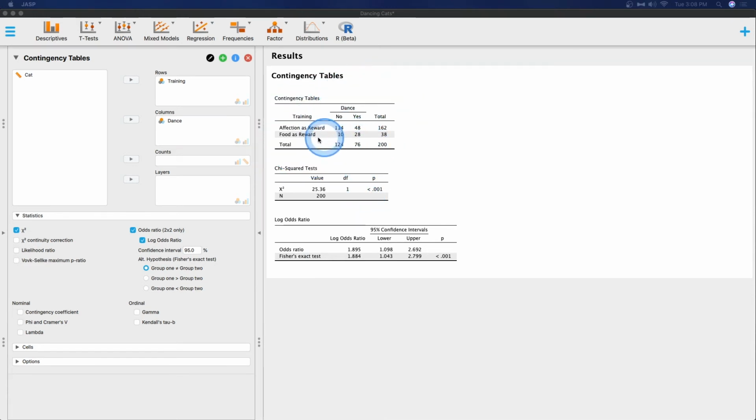And I think you can see the difference here. Food as reward, when food is reward, the cats will dance. When affection is reward, there's no comparison here. There's definitely no comparison, which I think is hilarious. But it's very, very, very cat. We can see that with the odds ratio being almost 1.895, that these two are related. They are dependent on one another. Okay, so the presence of A does require the presence of B. And I think, again, we can get that from the big difference between dancing and getting food as a reward.